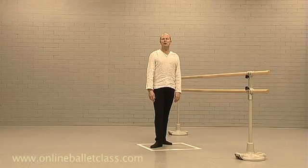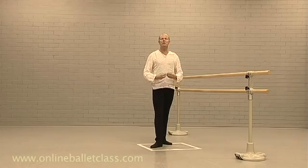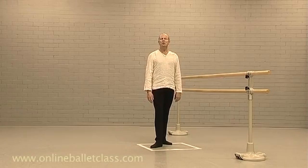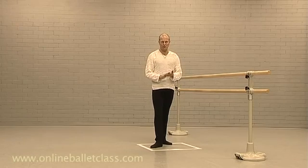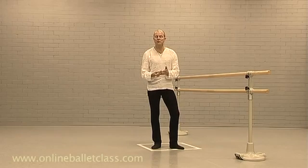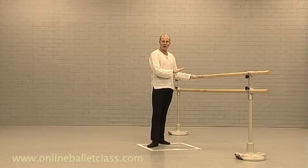Today I will demonstrate and talk about Battement Tendu and the basic fundamental things to be careful of, why one does Battement Tendu, and in the different positions and where it is situated in the class. Battement Tendu is a perfect exercise for warming up the feet. Therefore, one can start the class facing the bar.